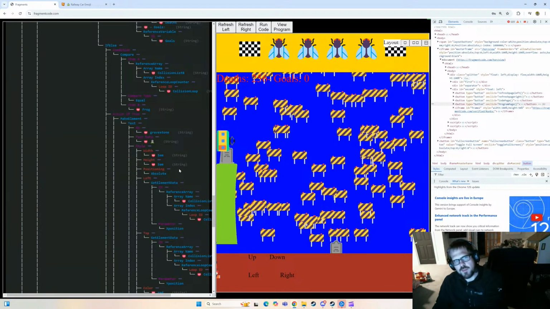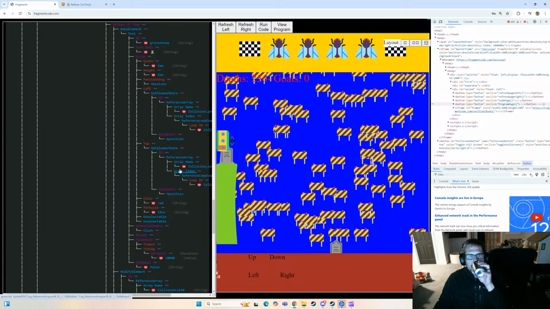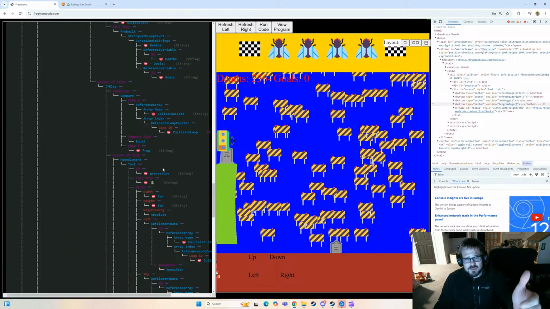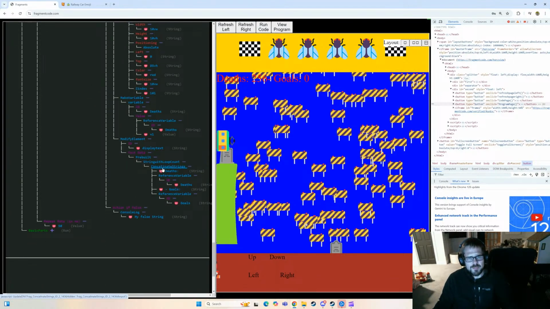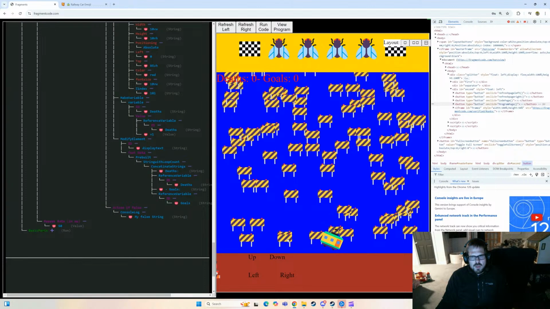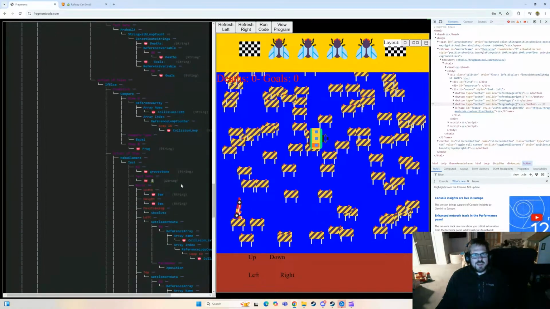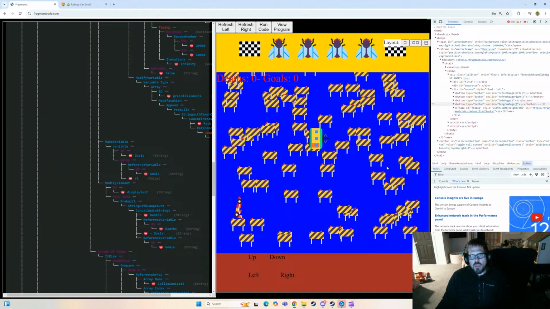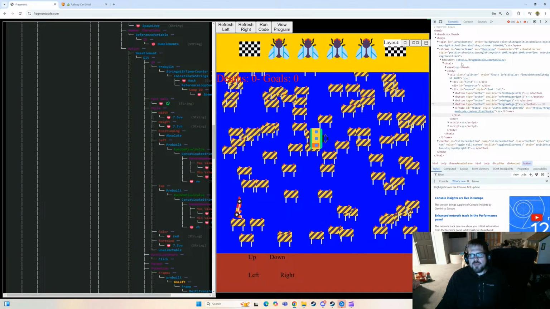So here we have all that. Let's see if that works. Let's see if everything still works as expected. Okay, that collision doesn't work, which is great. Now does my car collide with things? Oh no, my car does not collide with things. Okay, so let's just verify something here.